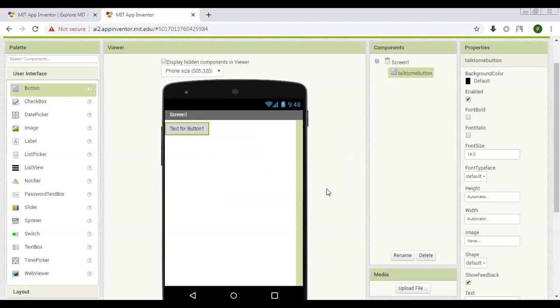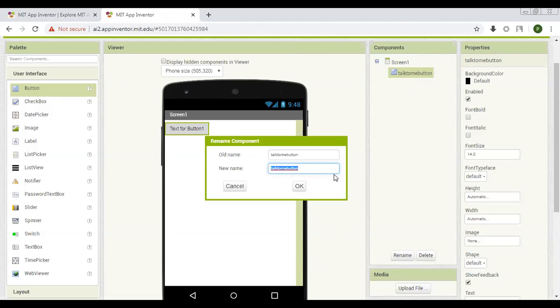I'm not able to rename the button. So select that under components. Can you click on that button? Yes, ma'am. You'll find a button named rename. One second. Once you click on it, a dialog box will open and type talk to me button.